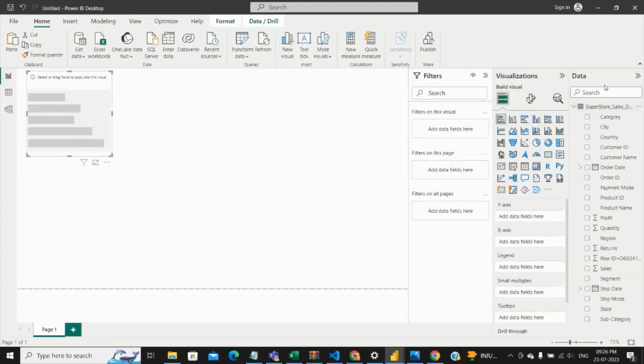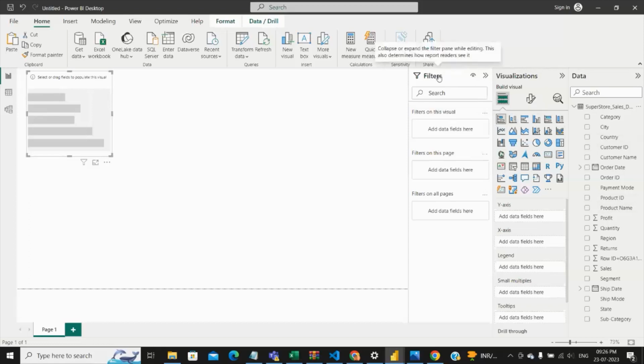Okay. So first of all, there are three panes, right? This is the data one, this is the visualization, and this is the filter. In data, we choose the data on which we build the chart. In visualization, we choose the chart on which we want to show our data. And third is the filter.